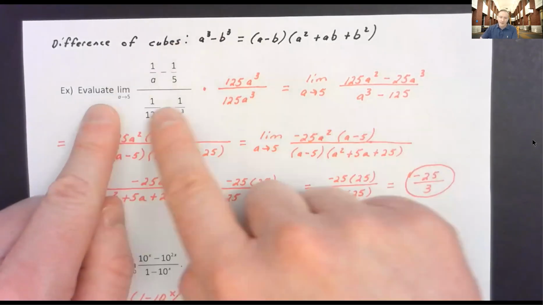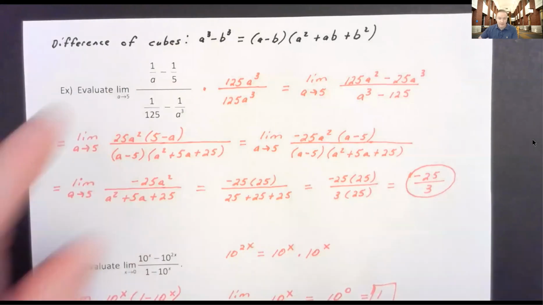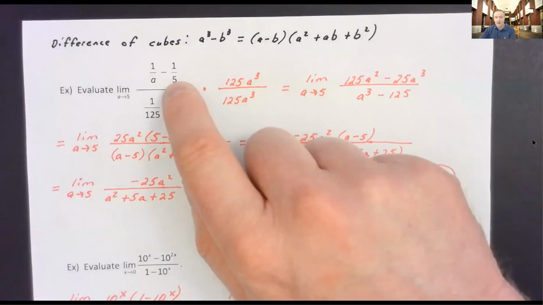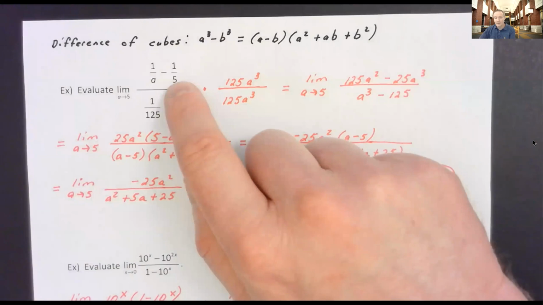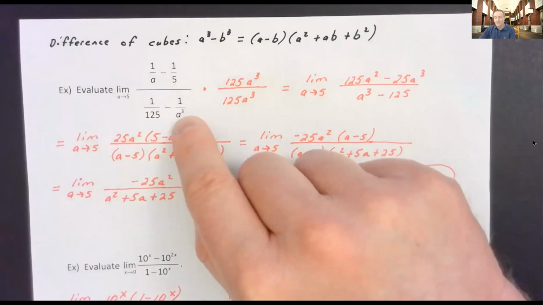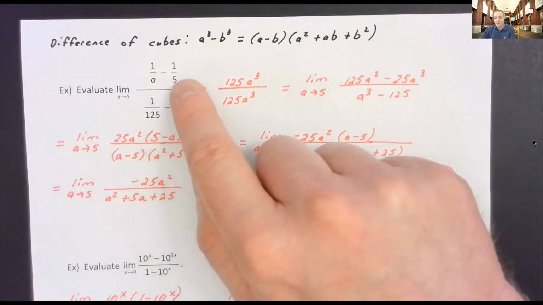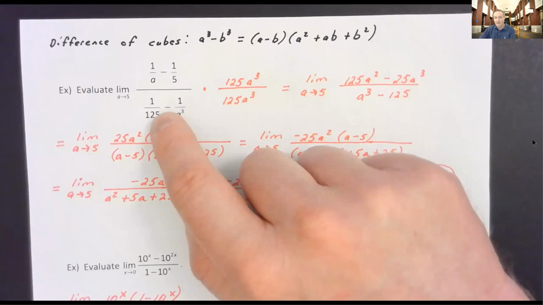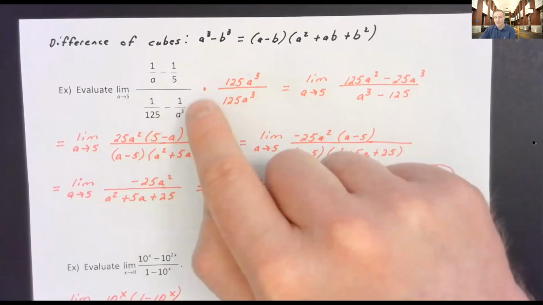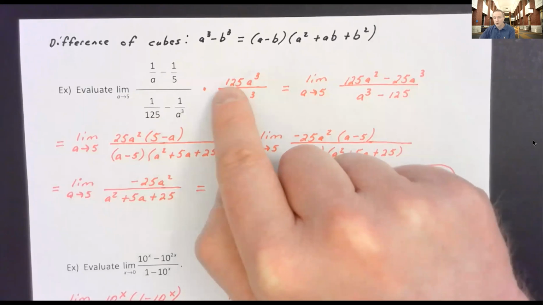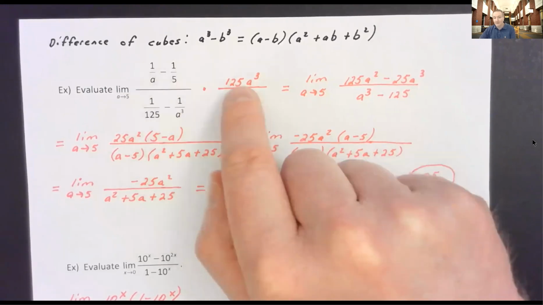Now, anytime you have a complex fraction where you have fractions inside of a fraction, your goal is to get rid of every single denominator of the terms on the inside. So you should be thinking, well, how do I simplify this? You need to multiply by the least common denominator of all denominators in there. The least common denominator constant is 125 because I know it's going to get rid of that term and that term. As far as the variable, if I multiply by an a cubed, it'll get rid of both of the denominators of a. So I can say I'm going to multiply by 125a cubed in the numerator and denominator.